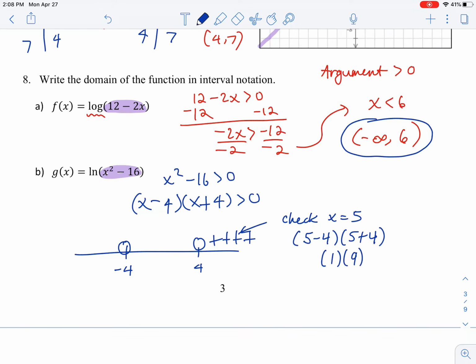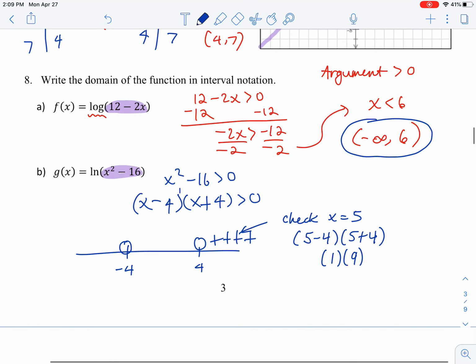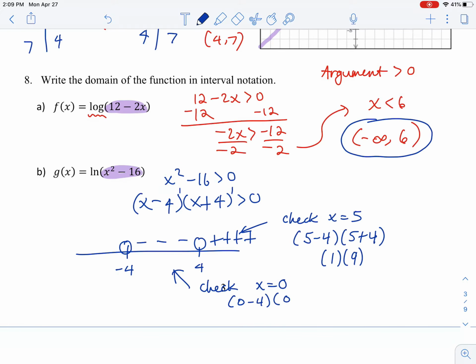Now, what we can use is, by now, you know about the multiplicities of these zeros being all odd. And with odd multiplicities, the graph will cross. At least show me one though. At least show me how you know the first interval has a positive or negative sign. You can also check, this will be a nice one to plug in 0. 0 minus 4 times 0 plus 4 turns into negative 4 times positive 4. And negative times positive is negative.